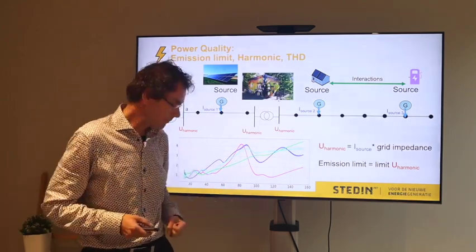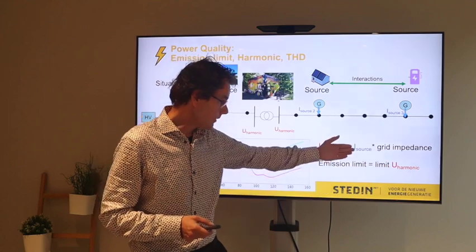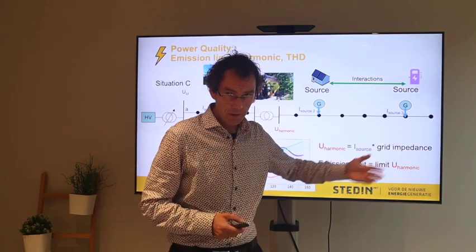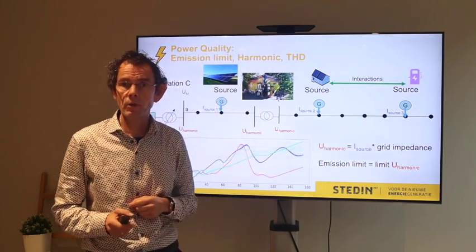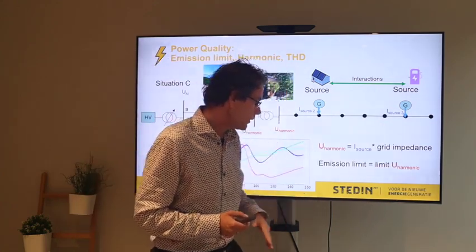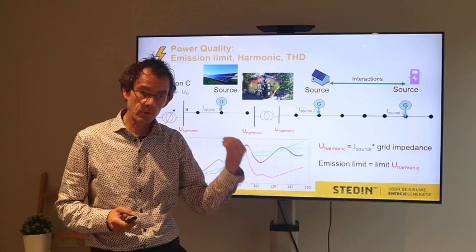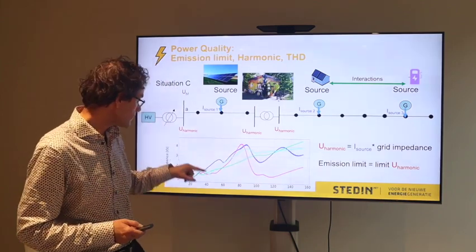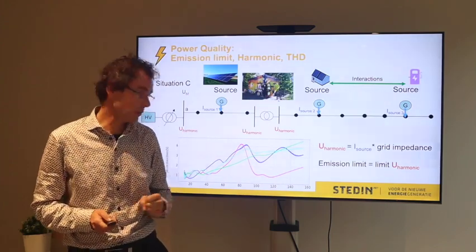Why? It's Ohm's law. If you know the source, and I think we measure that, you saw the presentation this morning, we have some knowledge of how we can calculate the source. Now we have to know the grid impedance. That's the operator's responsibility, to have the grid impedance. And with that, we can calculate the voltage harmonics. And for every voltage harmonic, if you know that, we can measure it, and we have an emission limit. So we can give the customer a limit: if this is your source, the limit must be like this. If we know the limits of all these harmonics, we are in control, because there will be no disturbances at other customers.